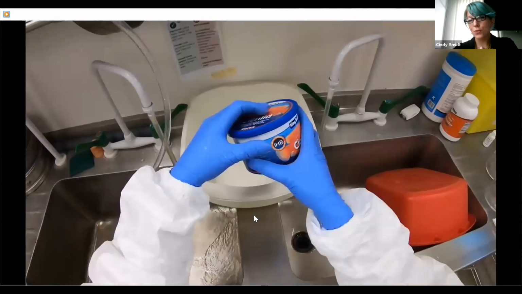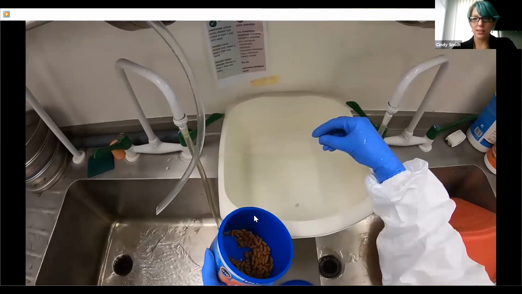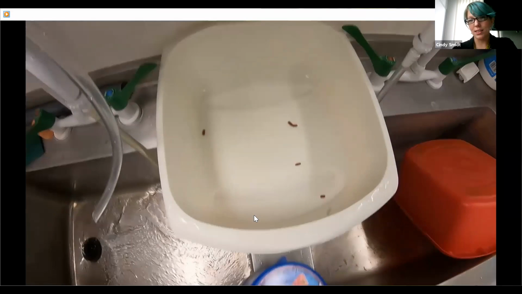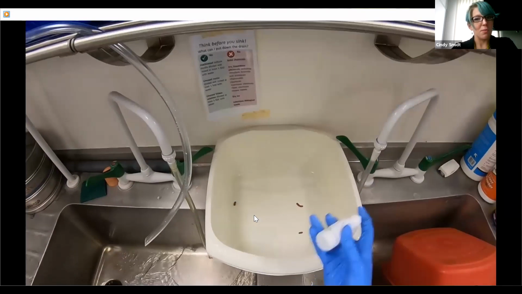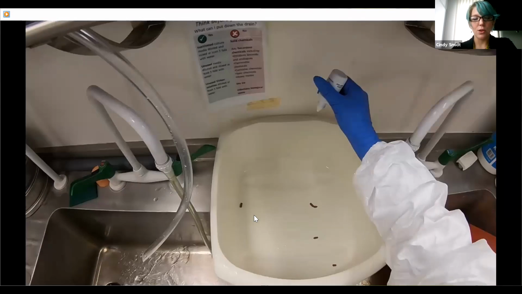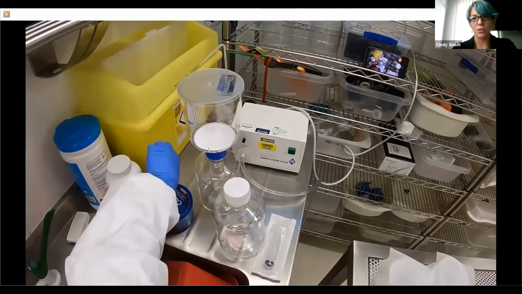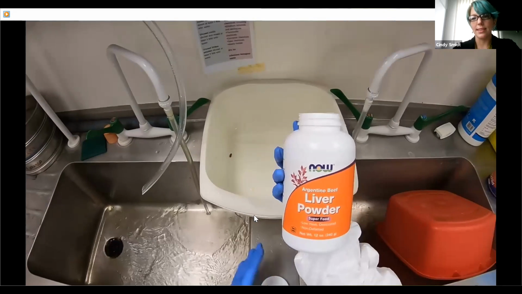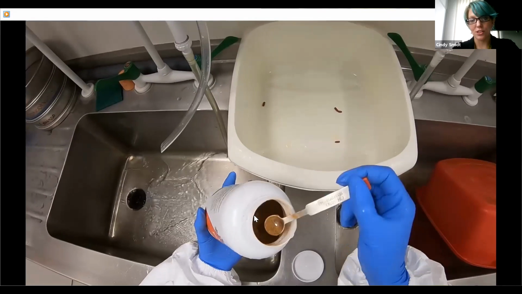We actually feed them fish food, so cichlid sticks, liver powder, and liquid food. So when you have a pond in your back garden and you start feeding your fish, the mosquitoes are actually loving it as well. So it's a great breeding ground for them. I always have a hot water tap running, just in case there's anything that wants to escape that way. Boiling water, that's at about 70 degrees Celsius, will kill them. But obviously you can't do that to your pond because you've got fish swimming in there.